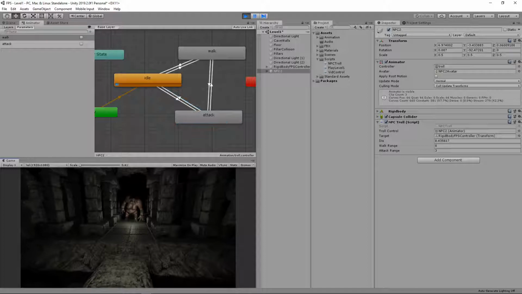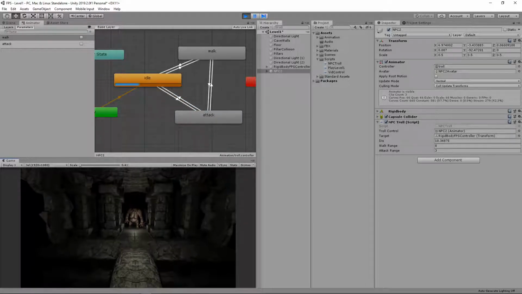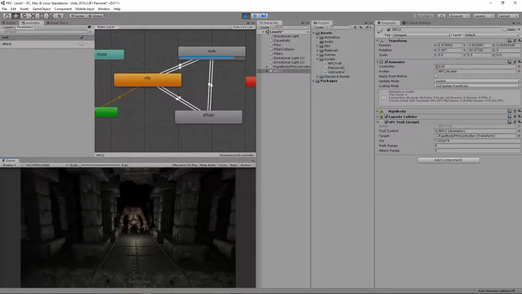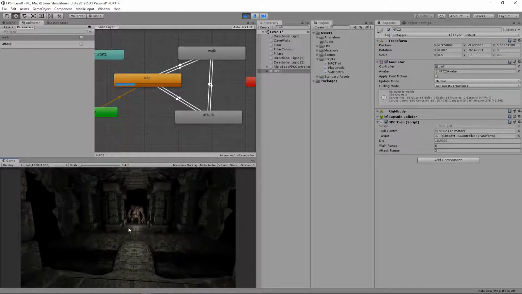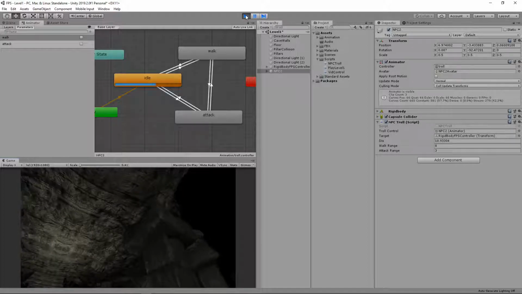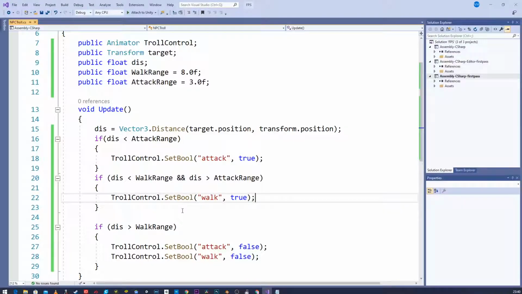And you can see here we've got a slight problem. When I retreat from the troll, there's a moment, if I just stop that there, now I jump back to the script. So there's a moment when I retreat when both of these are true. So I've got smaller than attack range and bigger than this. And you could see it was trying to play both the attack and the walk at the same time. So let's have a think about that.